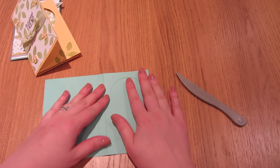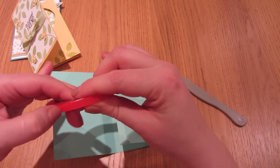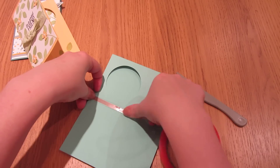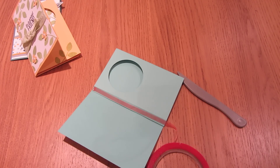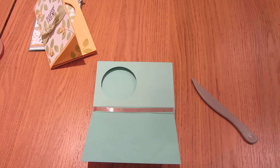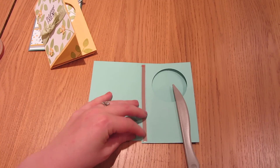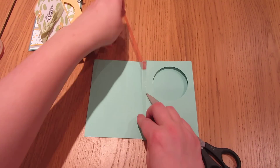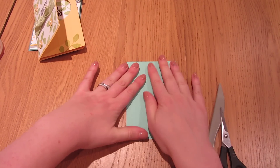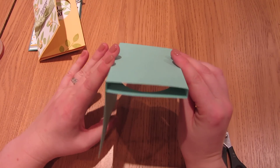The next step — and this is the bit that makes the card work — is to put a piece of sticky strip along this section here. If you rub your bone folder over the sticky strip a few times, it makes it a little bit easier to peel off the red backing. Then to erect your card, all you need to do is fold over the front cover when it's perfectly flat, just like that, and you've made that lovely box section.